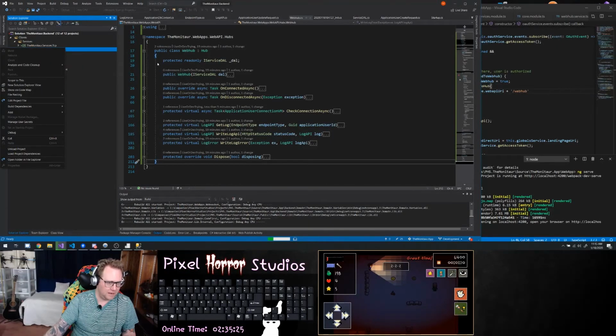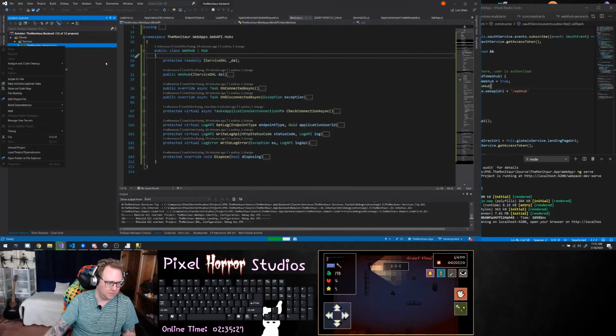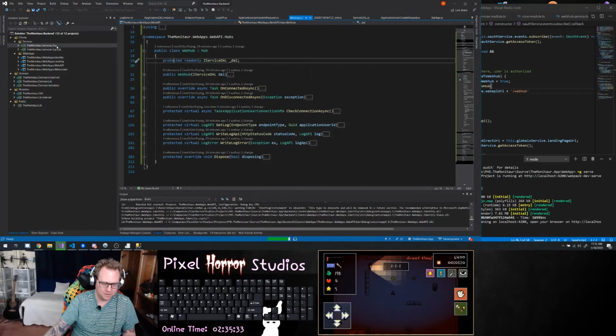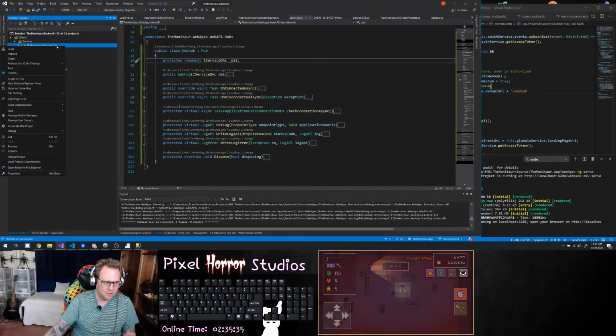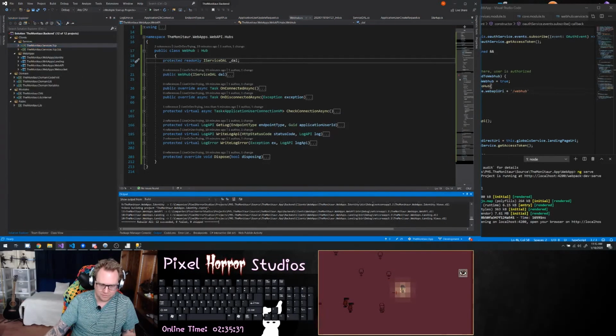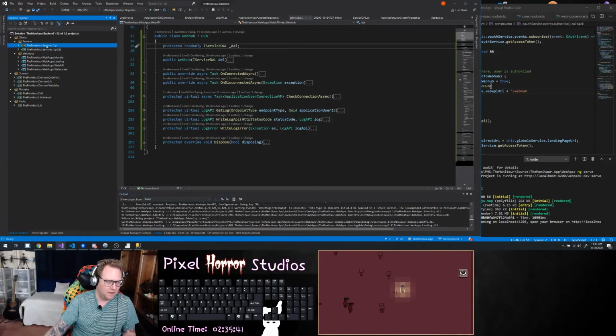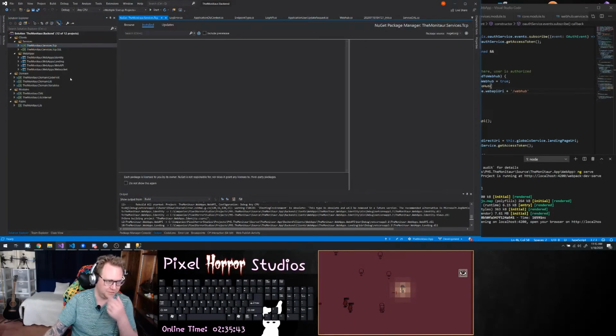Now, if I look at my NuGet packages that I have available here, my documentation is sparse at the moment, but it should be okay. If I look at my NuGet packages, the first one we want to look for is TCP.NET.